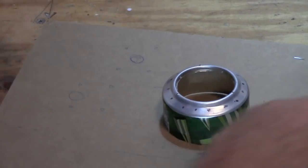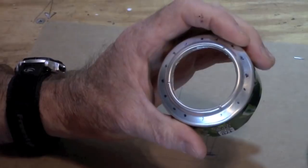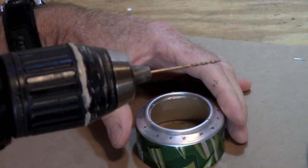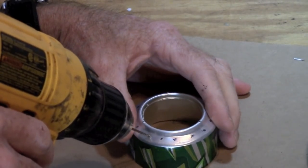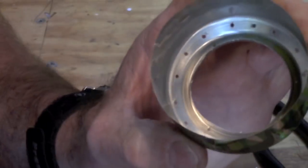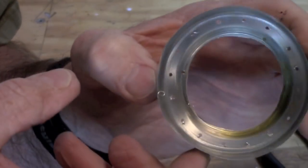Next step, you can do this in two different ways. You can either knock these holes out with a pin. I used to push pin my first stove, just like a little plastic-ended pin you put in a bulletin board. Or I'm going to use a drill this time just to keep it a little neater. I've got a 16th inch drill bit on there. Just find your holes and don't push too hard. You don't want to dent it, but it's not really that hard to do. Okay, so we've got all the holes drilled. You can see them better from the inside. We've got 16 holes drilled around the top here.